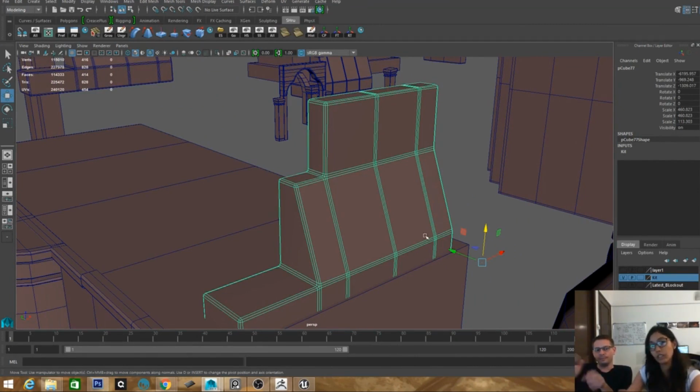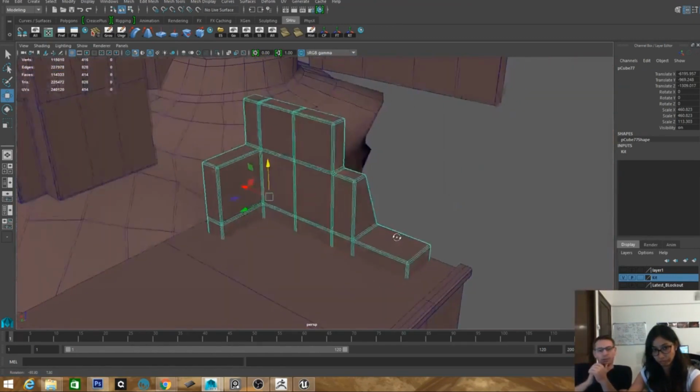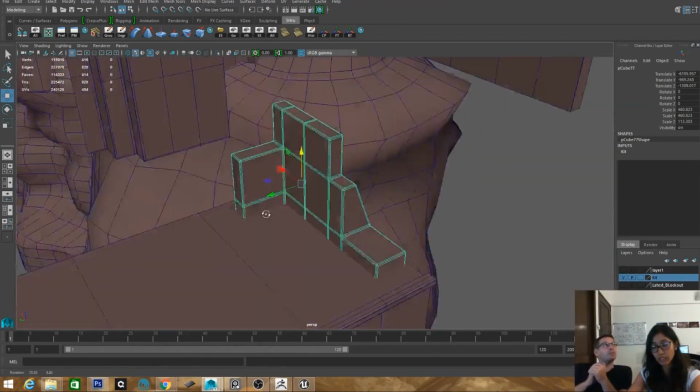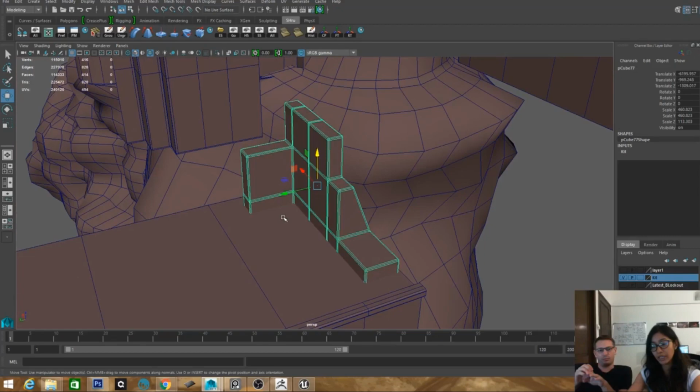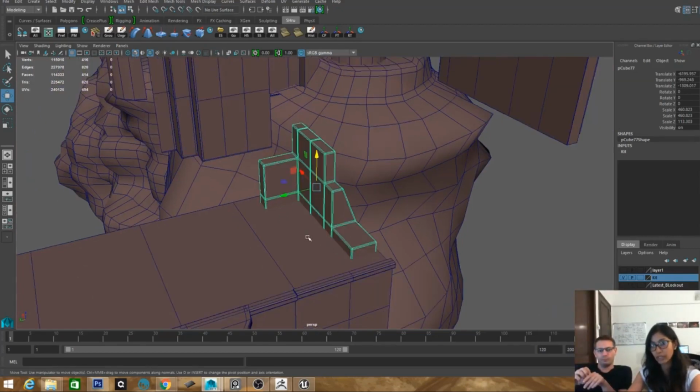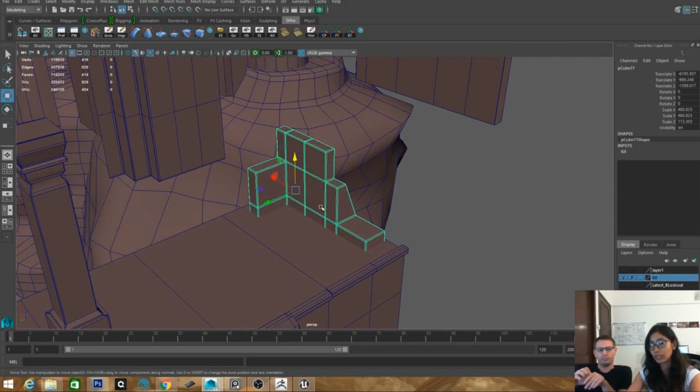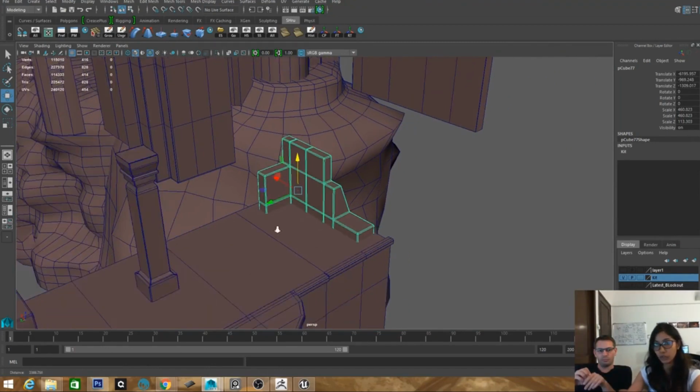All the supporting edge loops will be gone. This is now just for me to take it into ZBrush and sculpt over it and get all the beautiful detail on it, and then bake everything into the low poly.